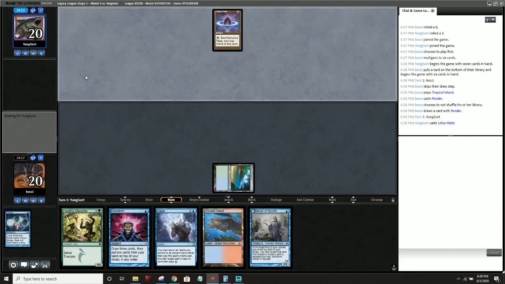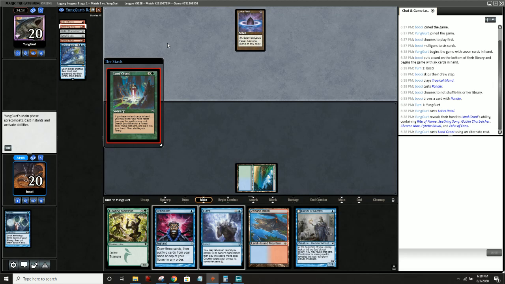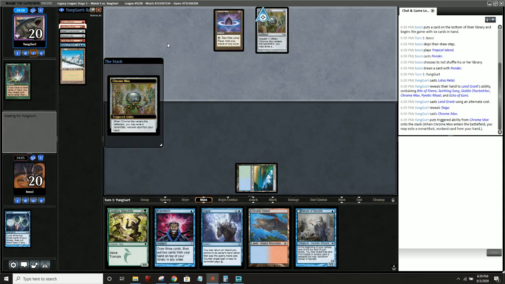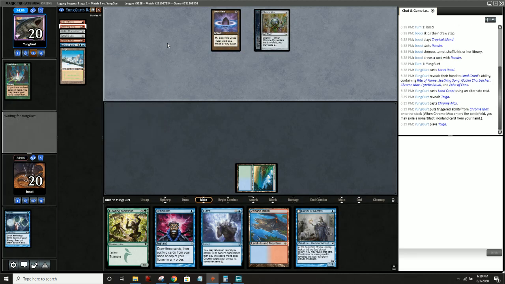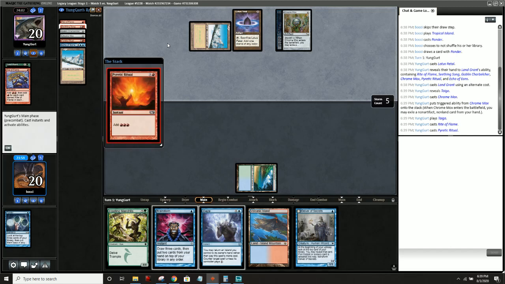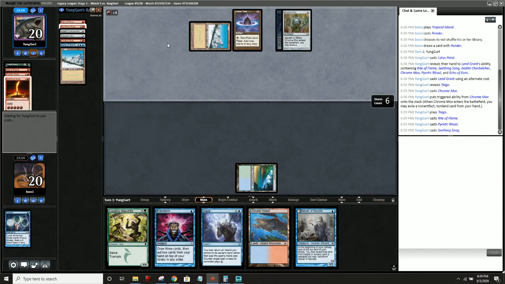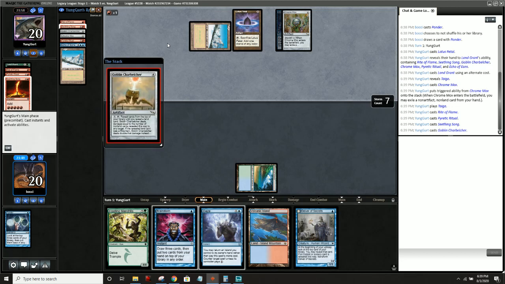Lotus Petal, interesting. A Land Grant. Okay. Yeah, I definitely can't do anything about any of this. Seething Song. So, he can't activate this turn, but I can't stop it. Well, I guess I can Daze it to survive a turn.